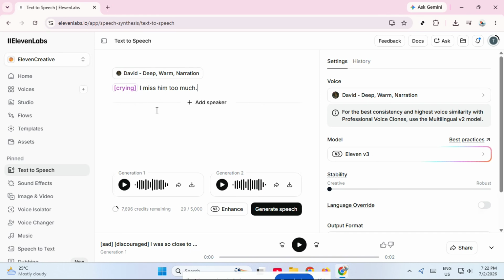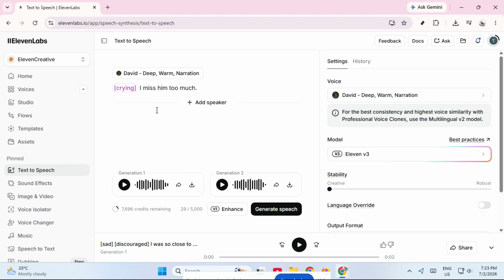If you want even more emotion, try placing tags mid-sentence. This can create the effect of a voice cracking or breaking up emotionally. For example, a sentence can begin normally, then shift into a trying tone, or another tag as the feeling intensifies. The goal is to make the performance feel natural, not robotic. Small adjustments can make a big difference.